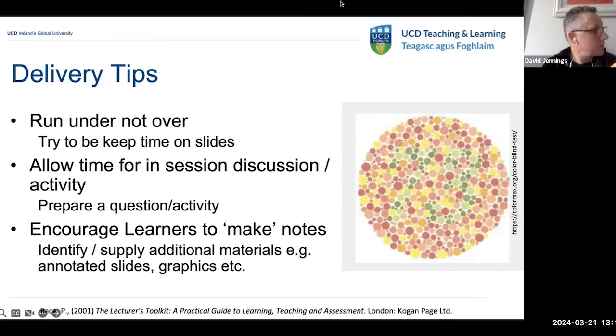Am I asking them to chat to the peer beside them, to discuss a particular problem? Having something worked out is really important, not only in terms of the actual question, but in terms of what might come back. So are you going to get them to problem solve? And the question is, do you want the solution, or do you simply want them to engage in the process, i.e. apply something that they've learned? So you've got to figure out exactly what your activity entails.